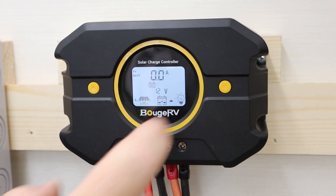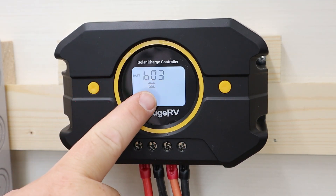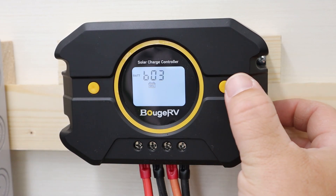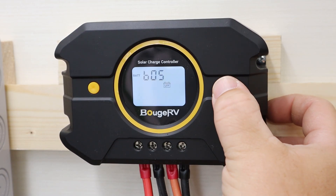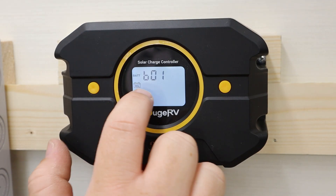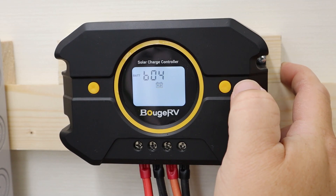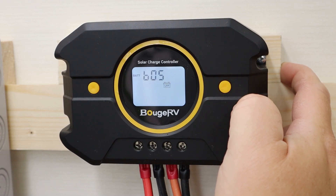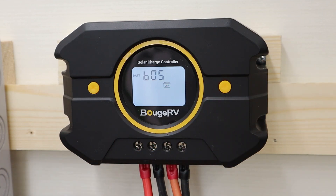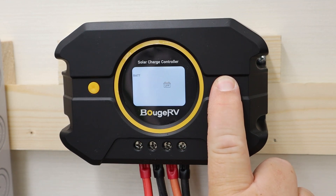Let's wake up the LCD screen and press the button to go to the menu. Here is the battery option — I'm going to press and hold to allow me to change it. Pressing the button cycles through various settings with little battery icons and abbreviations: gel, AGM, another gel, flooded lead acid, and LFP which is lithium iron phosphate, then the other two. Battery option 5 is what I want, so I'm pressing and holding the button to lock it into place.